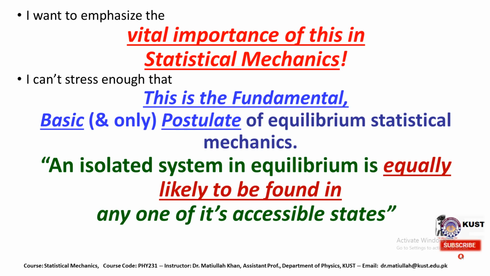The other important condition for applying these statistical mechanics ideas to any particular system is the equilibrium configuration: the system, which is an isolated system, should also be in equilibrium. Equilibrium means that its macroscopic properties are not changing with time, or are independent of time. There is no endothermic or exothermic reaction going on inside the system; the energy is constant and other properties are constant. Then we consider the system to be in equilibrium. When it is in equilibrium, we can apply the ideas of classical and quantum statistical mechanics and use the basic postulate of probability on it.